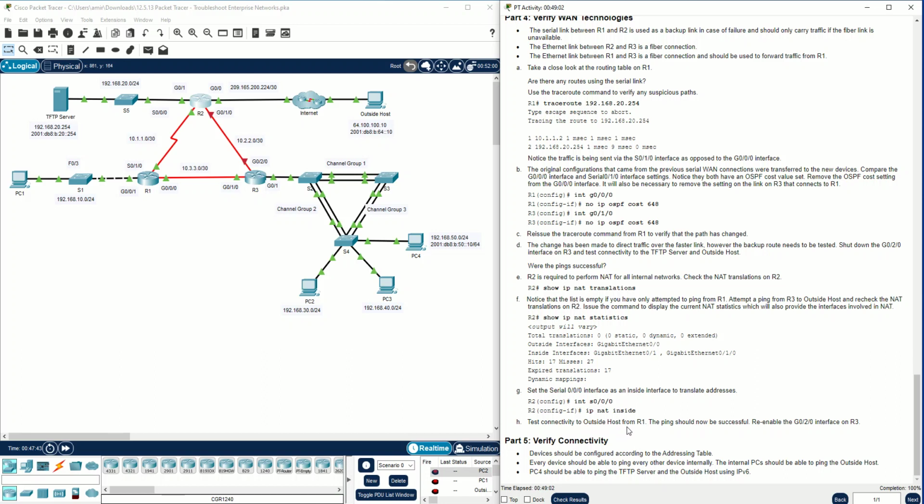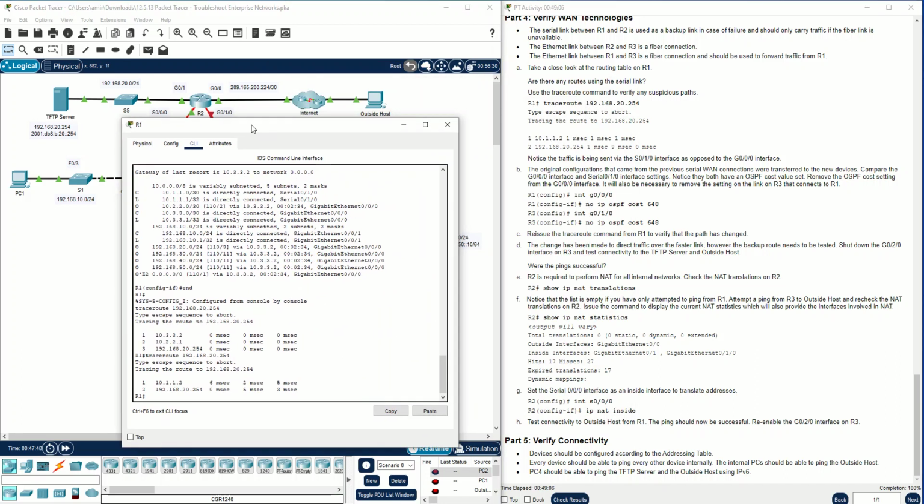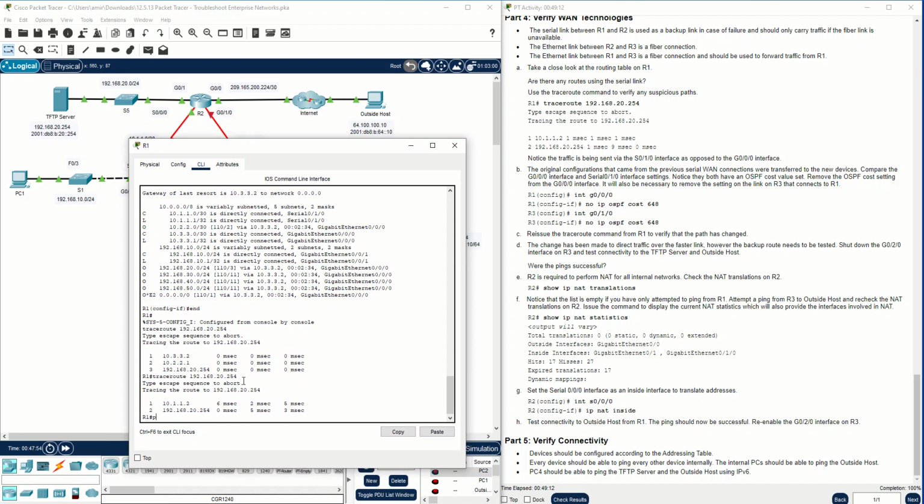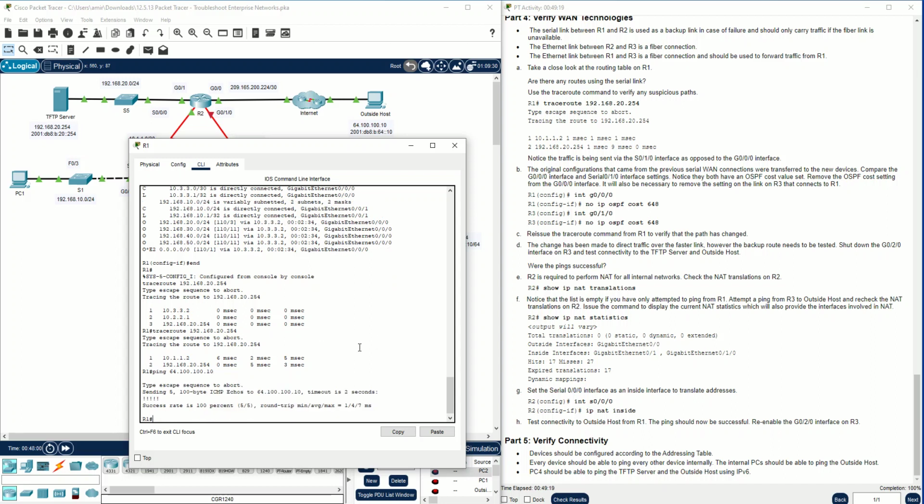Test connectivity to outside hosts from R1. This is R1, and now we want to test connectivity to the outside with a ping, and we can ping the outside host here.